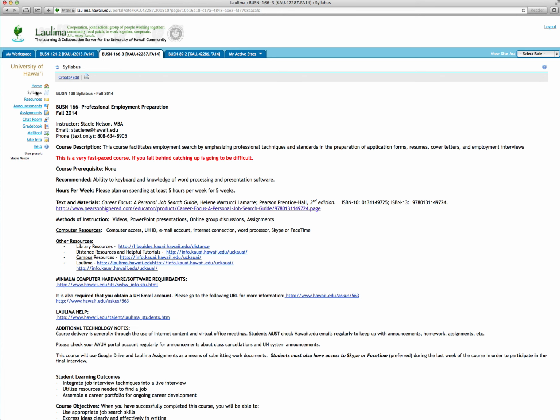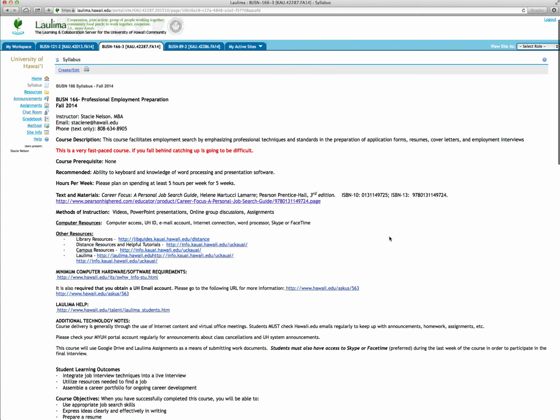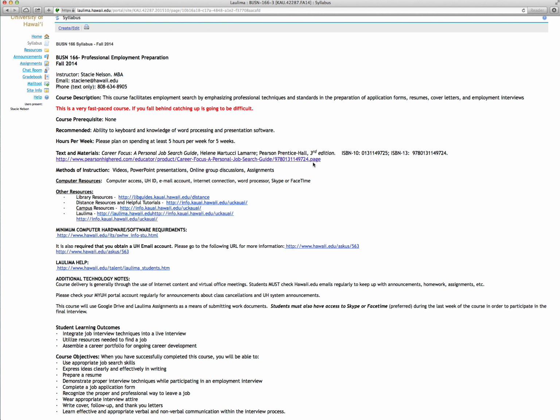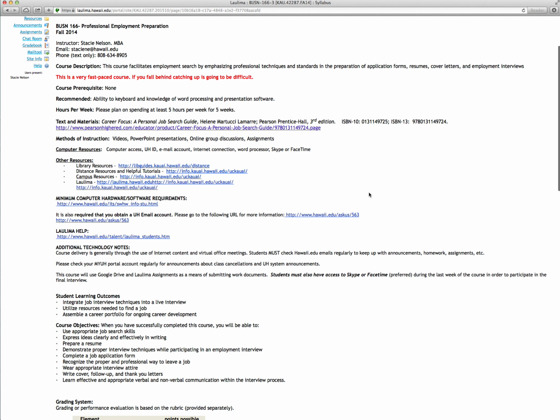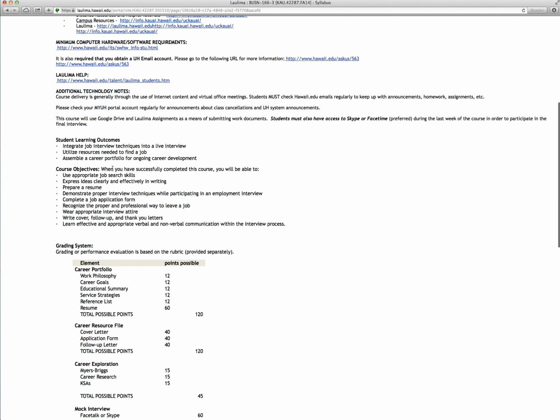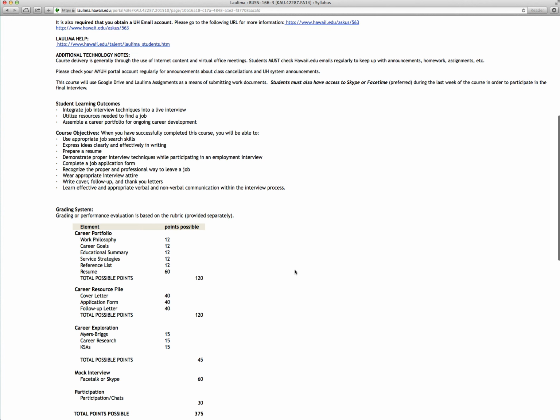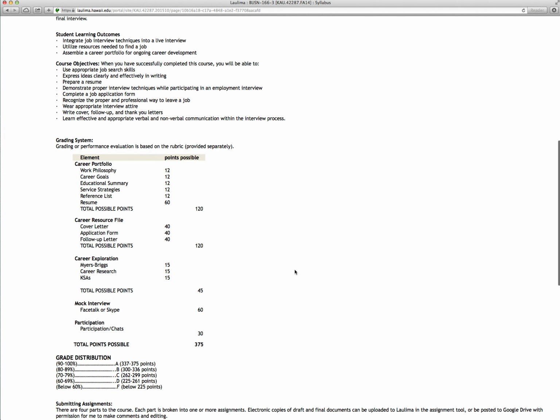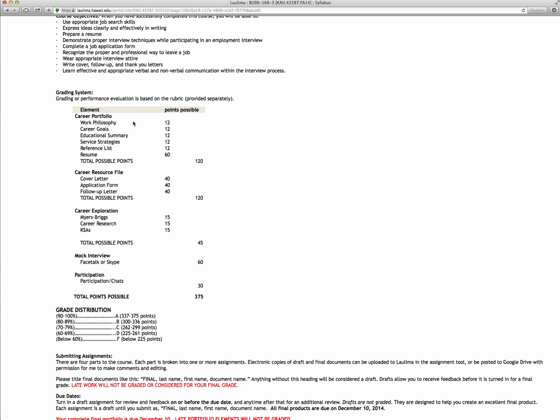If I click on the syllabus tab, it's going to bring up the syllabus. What I have in here is the course description, the text information, different online resources, our student learning outcomes, our course objectives, and then the grading system. This is all of the work that we're going to be doing.